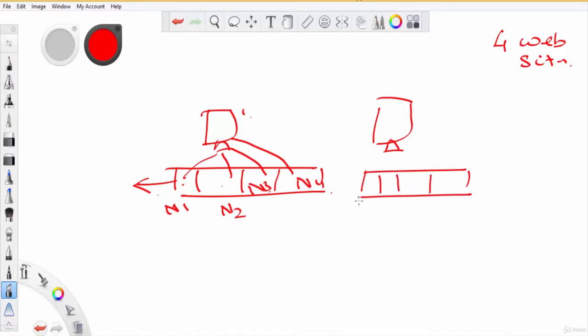It's going to have 4 different websites, and I point website 1 to the first NIC, website 2 to the second NIC, website 3 to the third NIC, and website 4 to the fourth NIC.